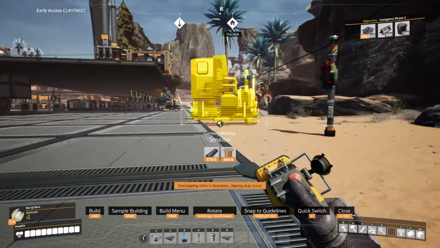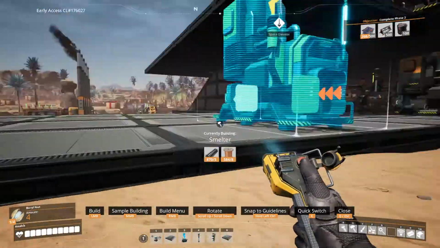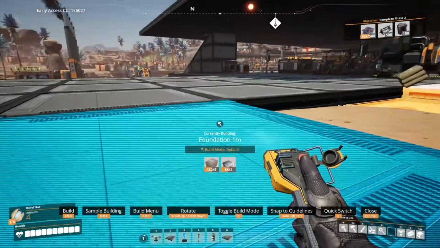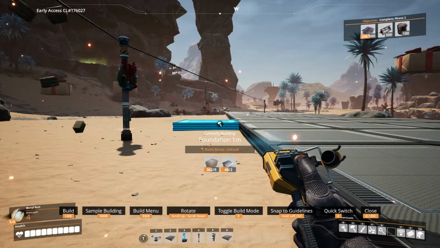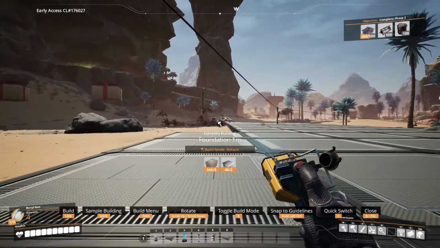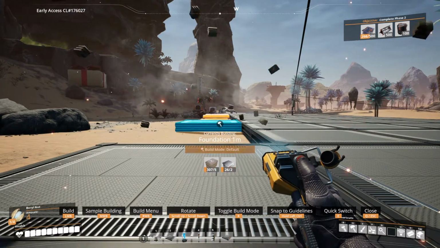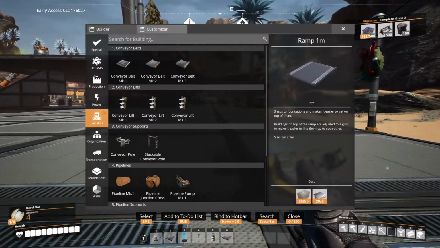Well, now I don't have to worry about the spacing. It'd be nice if I just put that row in so I could walk down there and not have to worry about it. It'd also be nice if I could figure out how to hold down and build all of them at once and not have to do this. All right. Wow.